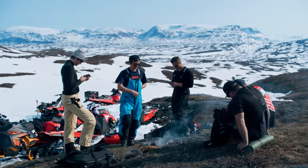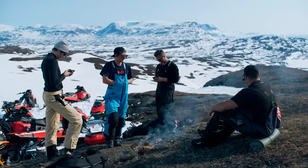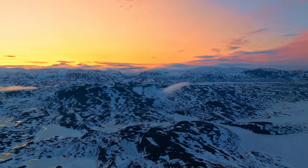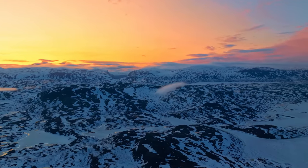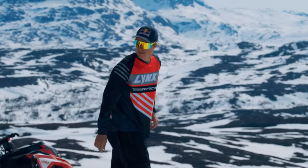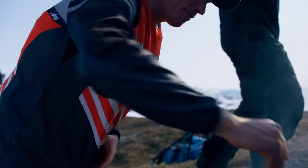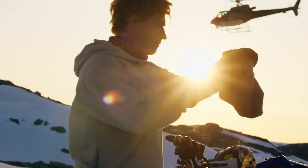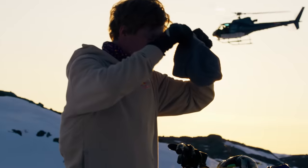We're still hanging out in Riksgränsen to find this fourth jump — an alley-oop. It's a jump where you come up on a half-pipe-looking wind lip, and as you jump going to the left, you rotate in the opposite direction and come back down on the same slope you took off from. I got the inspiration from BMX and skateboard, and I want to bring this into snowmobiling. We've been close doing whips and stuff, but I've never seen it done clean — a proper alley-oop.